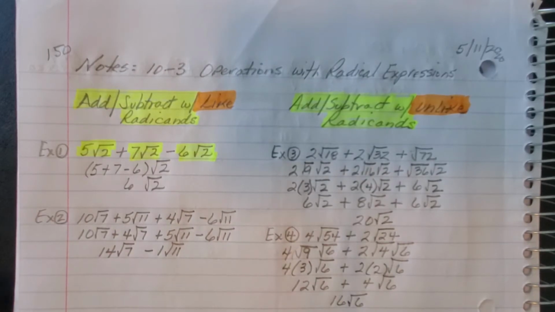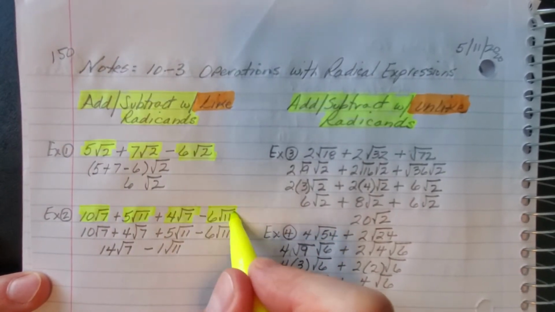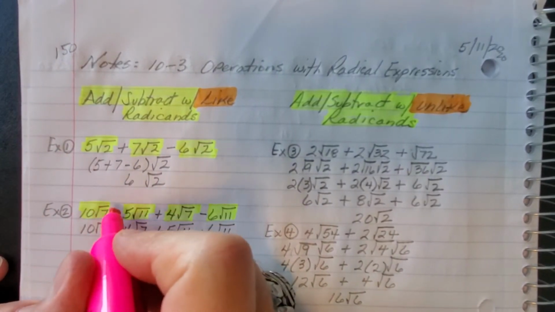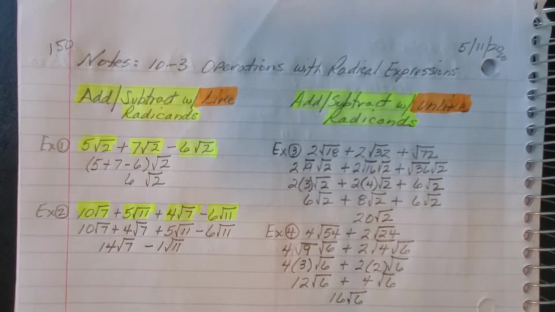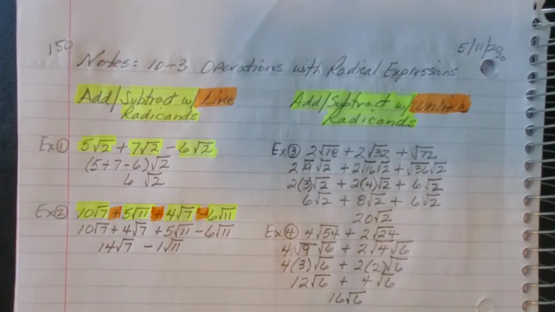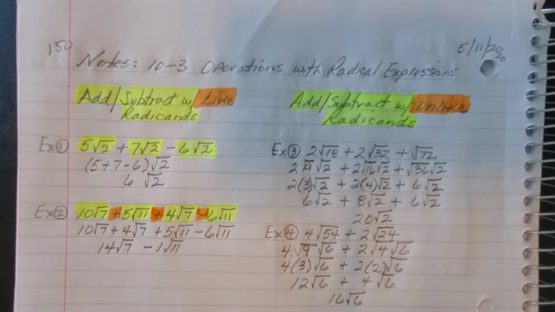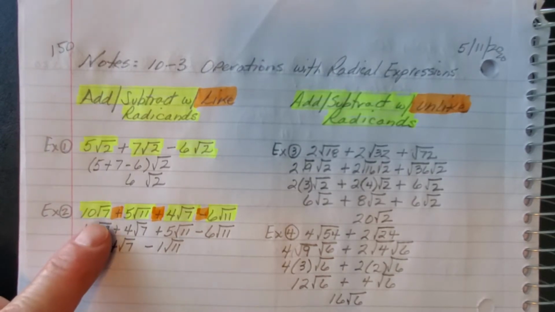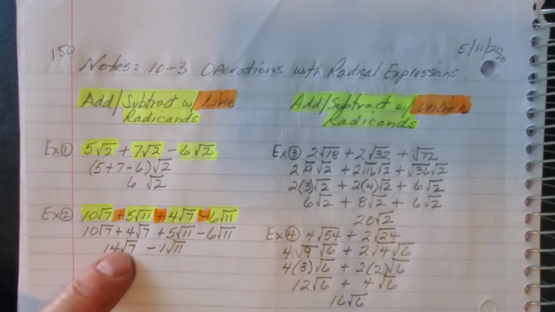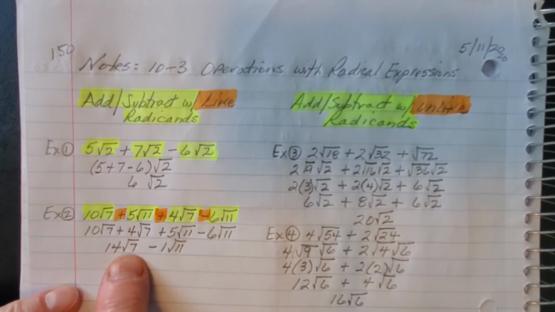So the next one here, we have 1, 2, 3, 4 terms separated by plus or minus signs, if you remember. That's how terms are separated. And so I'm going to highlight those signs. That's how you tell how many terms you have. Now we have to add like terms, just like adding 6x and 2y. Can't put them together because y and x aren't the same. So we got to look for the square root of 7. We have the square root of 7, we have the square root of 7. We put those two together right here as 10 square roots of 7 plus 4 square roots of 7, so that's 14 times the square root of 7.